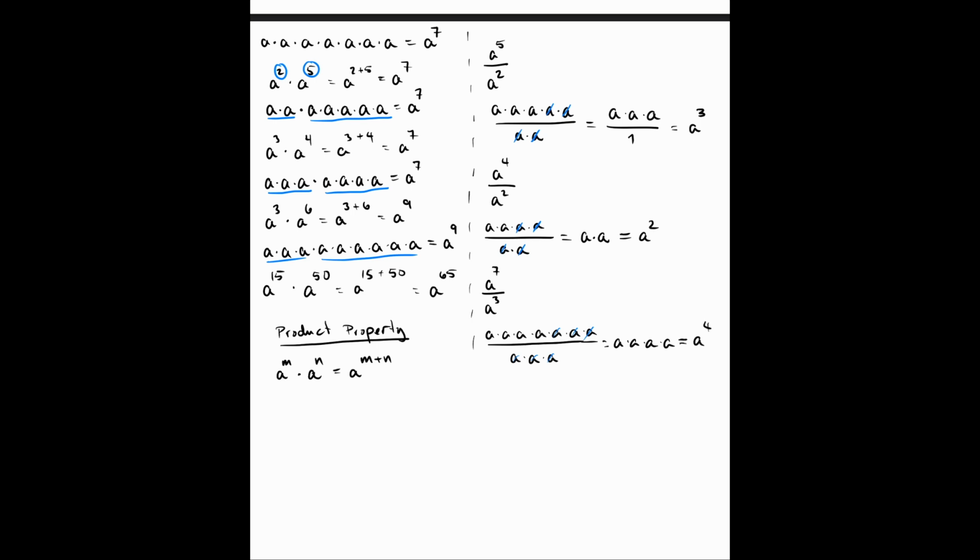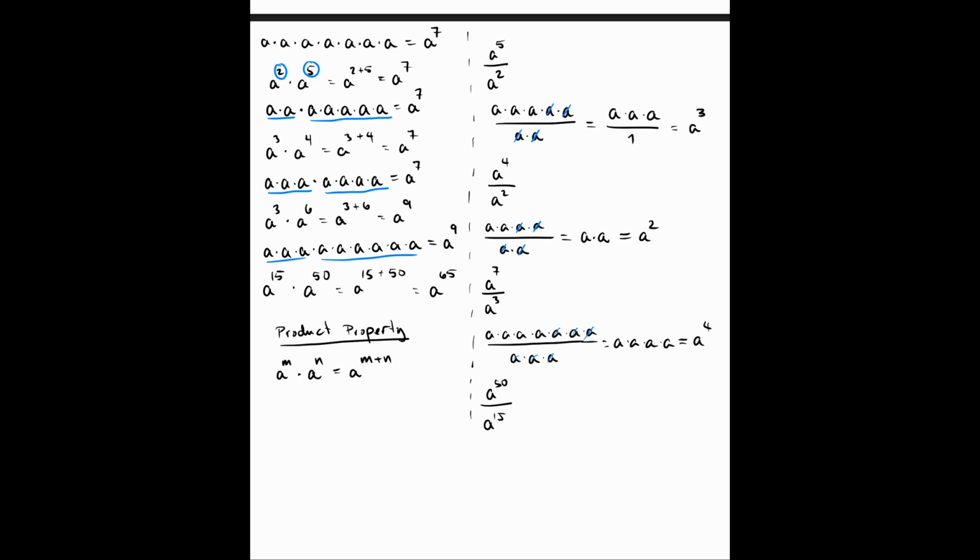Awesome. Well, we could continue doing this on and on with different examples. But again, we can ask the question, well, what is, for example, a to the 50th power divided by a to the 15th power? It would be really annoying to have to write out all these a's, then see all the ones that cancel out, and then count how many are left, and then figure out what the new exponent is. Is there a faster way of doing this?